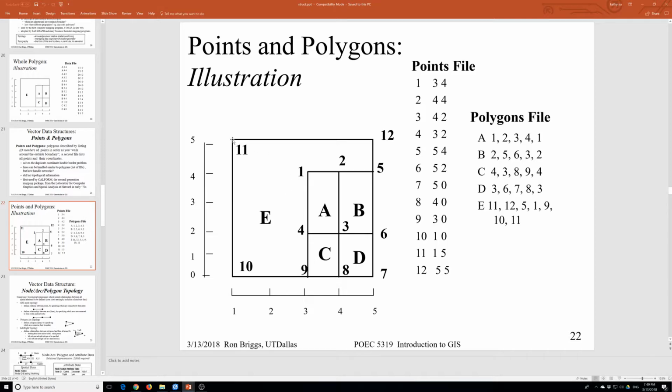So for E, if we start at 11, 10, 9, 4, we shouldn't have a 5 here. It's not correct, unless we go this way. So 11, 12, 5, and then 1. You don't have to put 2 here. So 5, 1, and 1 to 9, and then 9 to 10. 10 goes back to 11. But here it's counterclockwise... Oh, clockwise, not counterclockwise. Sorry, my bad. So it's clockwise, not counter. Counter would be 4, 9, and then A, 3, 4. Okay.